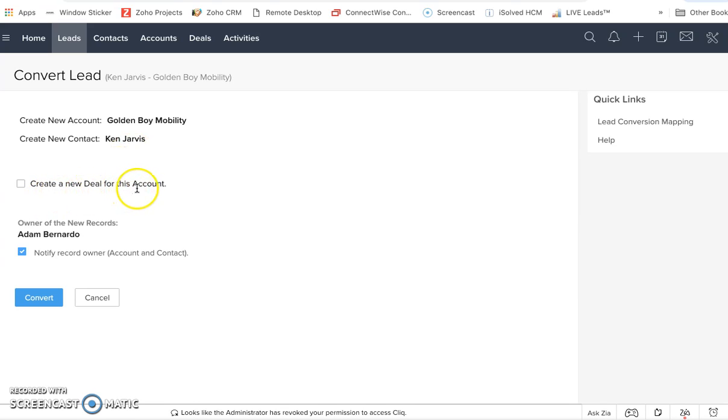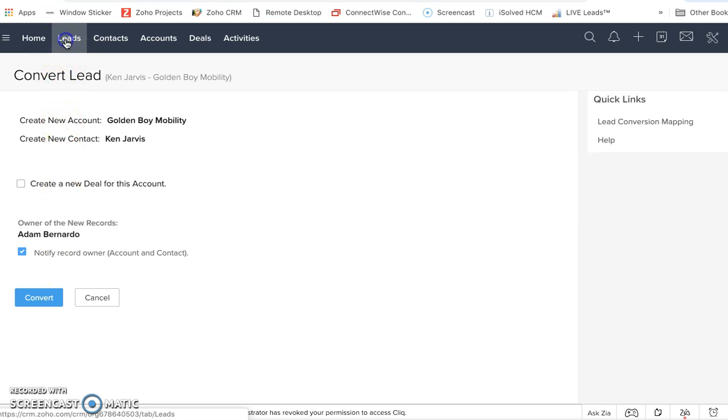You can also create a new deal right from this. So let's say we spoke to him. He's interested. He wants me to generate a quote. Great. I click convert lead. It does this legwork for me. I click this checkbox, and then it will dump me into the deal for me to start building a deal associated to generating a quote for this gentleman. So then you'll hit convert, and it'll move him into those new statuses.